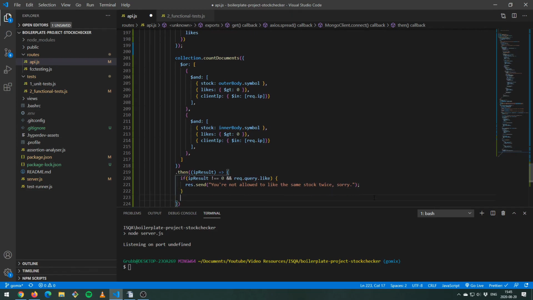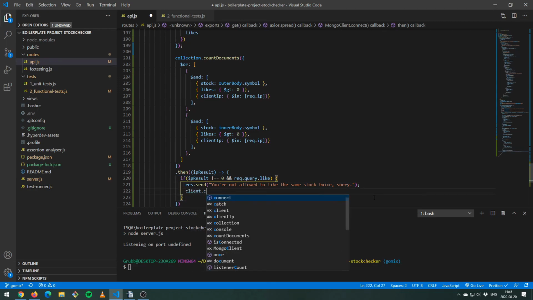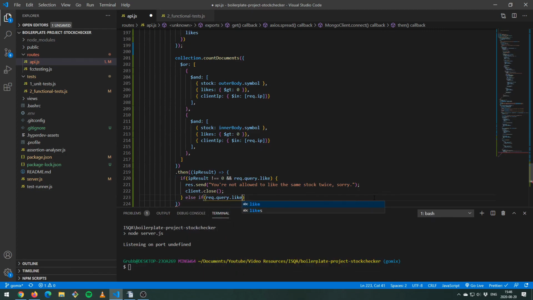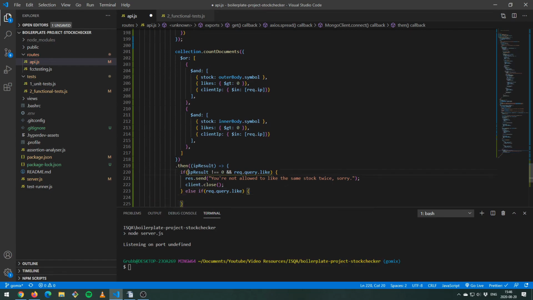Otherwise, we're actually going to have to do that as well. Client.close. So else if rec.query.like, i.e. if the IP result is 0, but this one is still true, that means that we've liked both stocks, and that's valid.